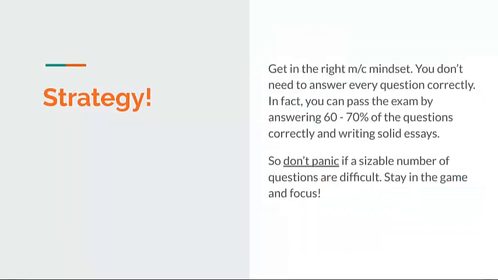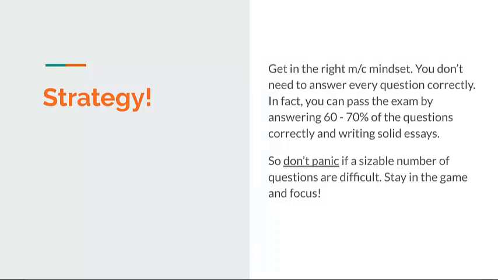So here are some strategies you can apply. You have a better sense of the different types of questions now, but there are strategies to taking these kinds of tests, and you want to be in the right mindset. Remember, you don't need to answer every question correctly. You can actually pass the exam by answering 60 to 70% of the questions correctly and writing solid essays. So you shouldn't panic if you feel like you're missing a lot of the multiple choice questions. First of all, you don't know that for sure. And second of all, you don't need a 100% on the multiple choice section in order to pass this exam.